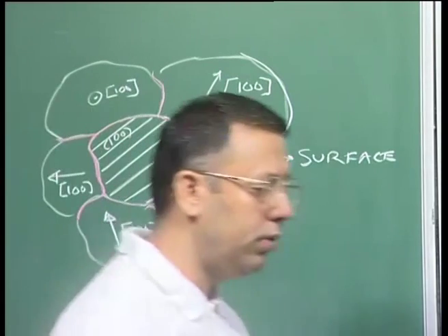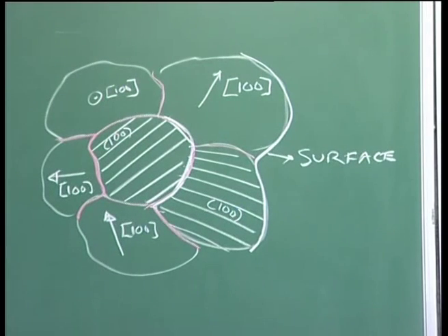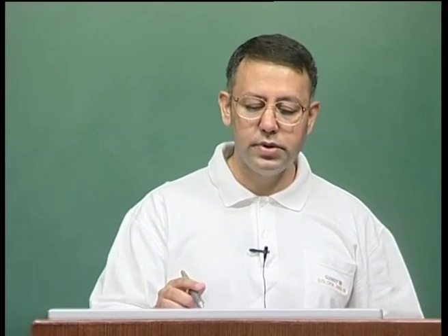Obviously the amount of grain boundary region per unit volume of the material would be a function of the grain size, meaning the size of this crystallite. The smaller the grain size you go, you will get a larger amount of grain boundary area per unit volume, but you have to remember this is still a limited amount of volume available for a volume of the sample. Therefore the amount of material which can go into, for instance, the grain boundaries is very limited as compared to the total volume of material available. So even in this case, the segregation to the grain boundary would mean a small amount of material as compared to the total volume of sample available.